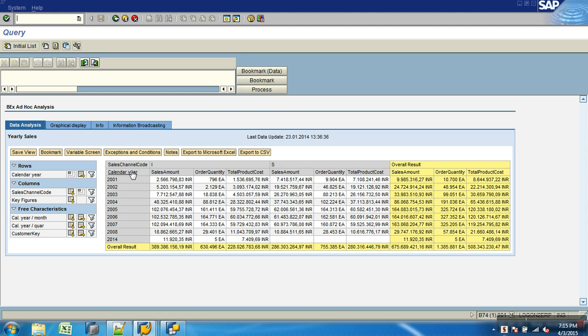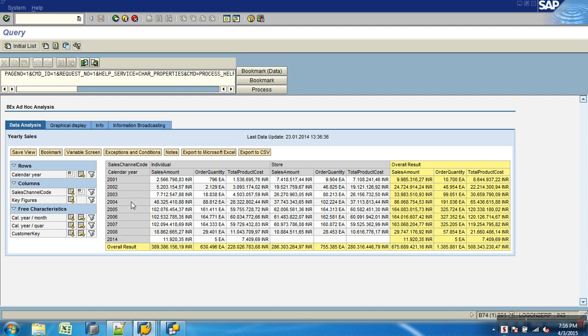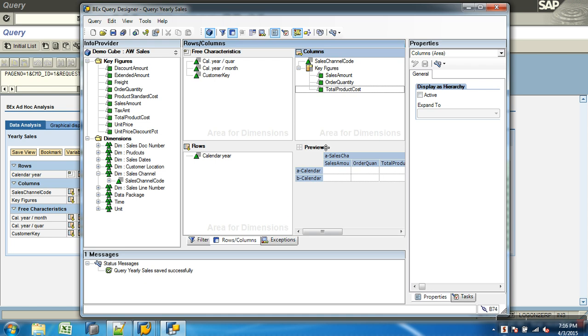Yes. And if I say advanced menu properties, show as text, then individual or store. But you didn't ask for the overall result. If you don't want it, we can always hide it.